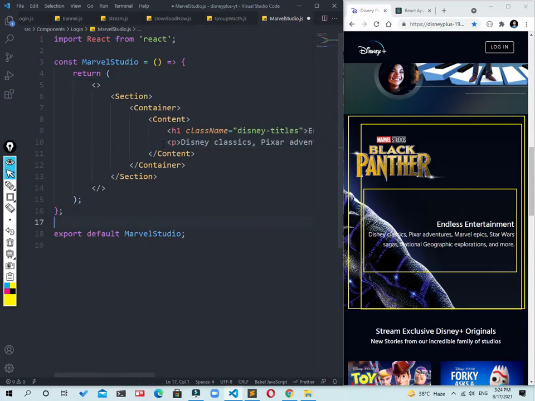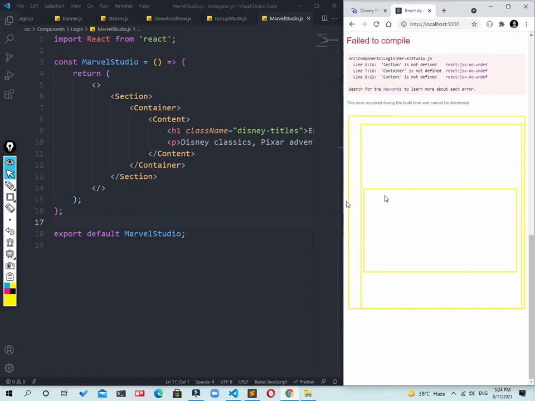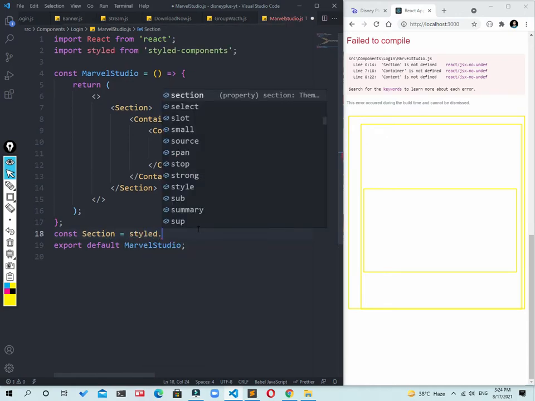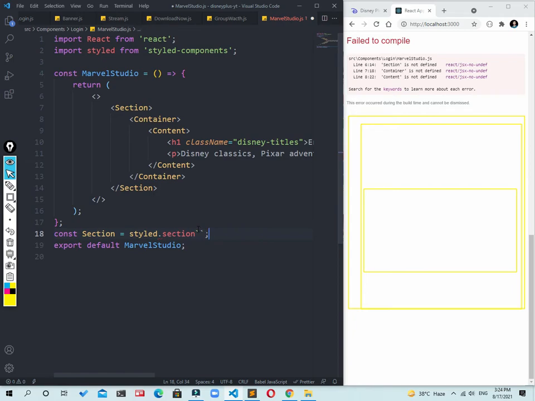We already defined it in app.css. Beautiful, guys, look at that. Okay, it's giving me an error, you did not define. We are going to define all our variables there. I am going to style dot section, and again this time we have container and content.